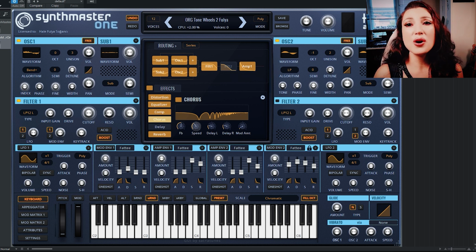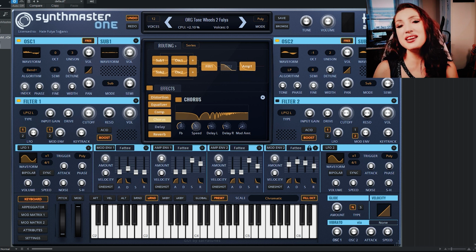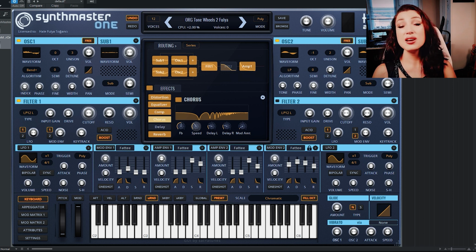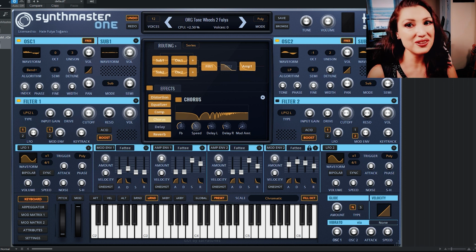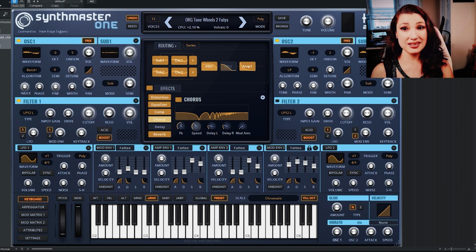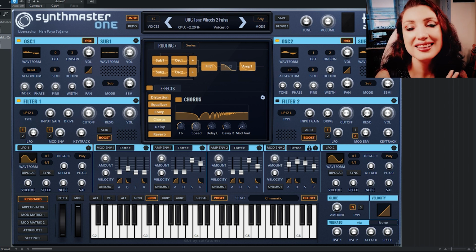Synthmaster One works as a plugin under any DAW. It can run as an AAX, as an audio unit, as an AUv3. It shares the same engine with Synthmaster 2, but as Synthmaster 2 has 4 oscillators in 2 layers, Synthmaster One is somewhat more intuitive and easier to use for people who are new to sound design.